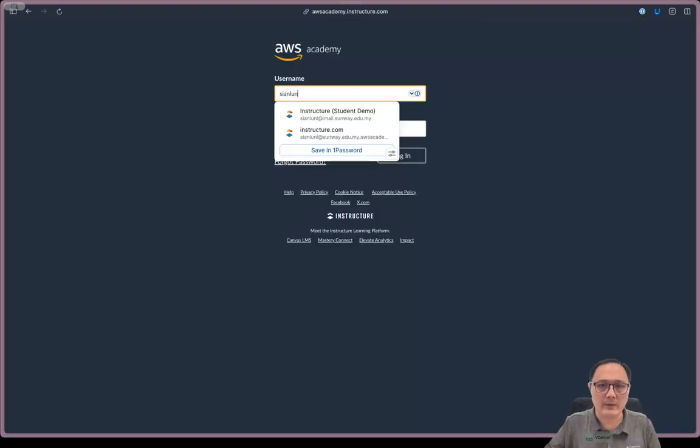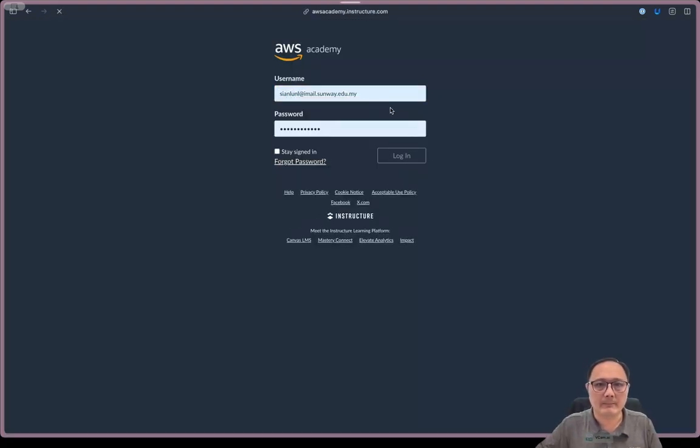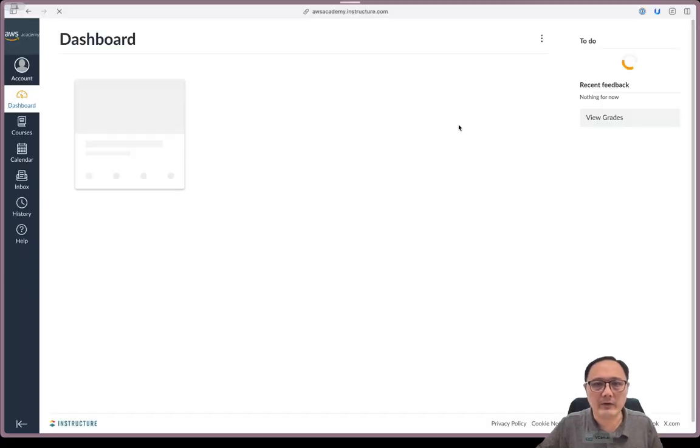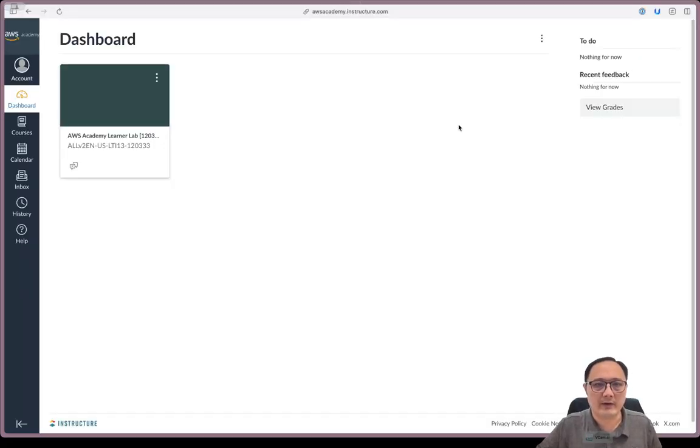This is where you put in your account information, and very fast you will come into this website, where you can see this dashboard. Here, with the navigation, you can explore to find out how you want to begin. Usually you'll be welcomed with the courses that your instructor has enrolled you in.